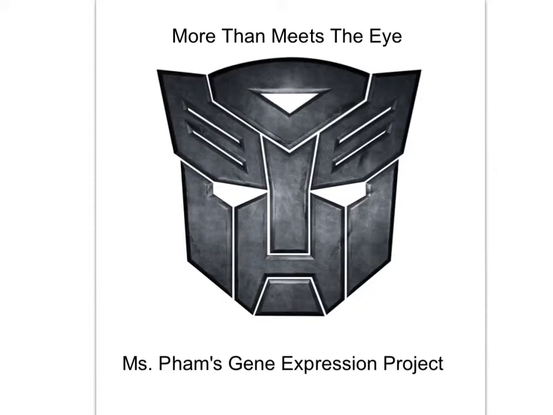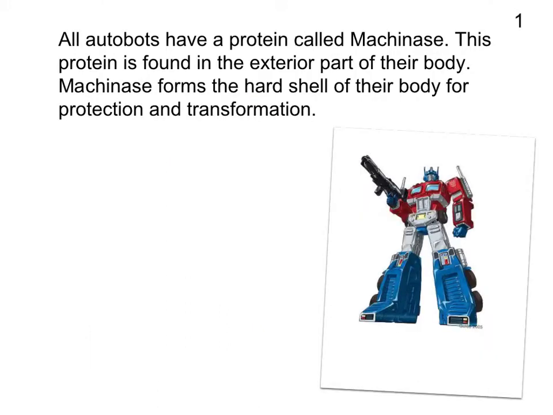Okay, so the cover, I told you guys that you picked a superhero and you are to either put a picture of the superhero or the symbol. So for me, I chose the Autobots symbol to show Optimus Prime. I gave it a title, More Than Meets the Eye. I made sure my name is on it so I know who to return it to after I finish grading. Alright, let's go to the next page.